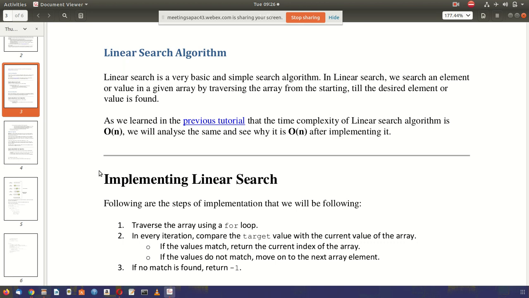When we search some phone number or some person's information manually, for another example, when you go to the library and you search for the name of a book, you search from the first to last. But in the back of the mind, we are not thinking about how our brain is functioning in the search. We go to the library, we register our name, we go to our department bookshelf, then you search for your book.